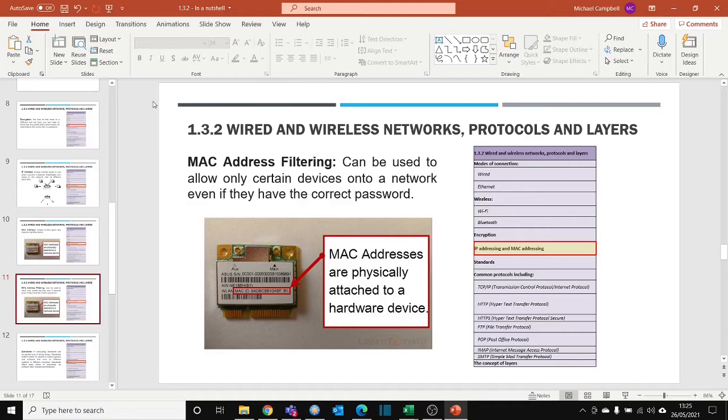So for example, I could give my friend the password to my internet at home, take the MAC address of his phone, and allow that, so he's allowed with the phone. Even if he then puts that password on his laptop and comes around my house, it will not be able to connect to the network because I'm filtering the MAC addresses as well. And that's really all the MAC address is used for.